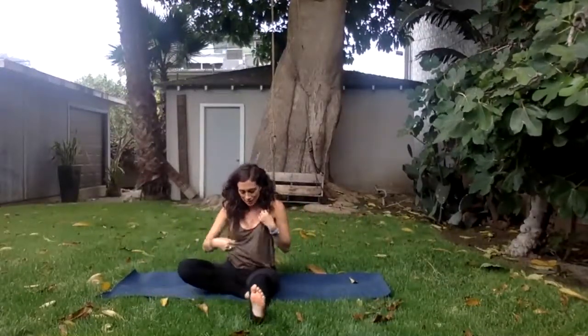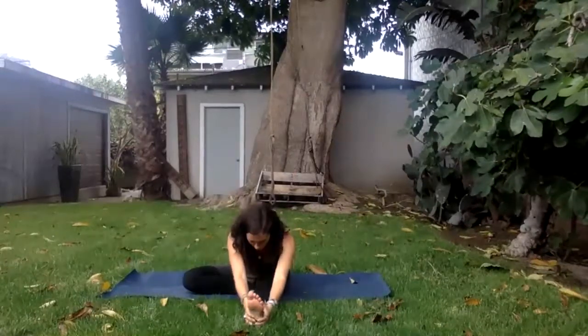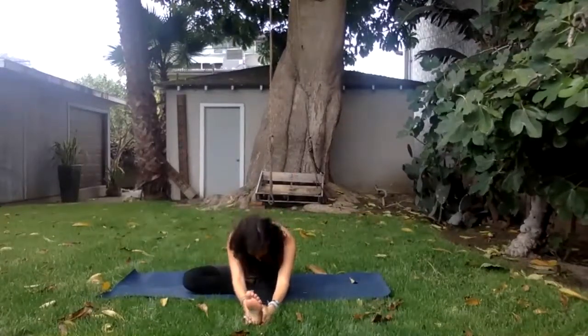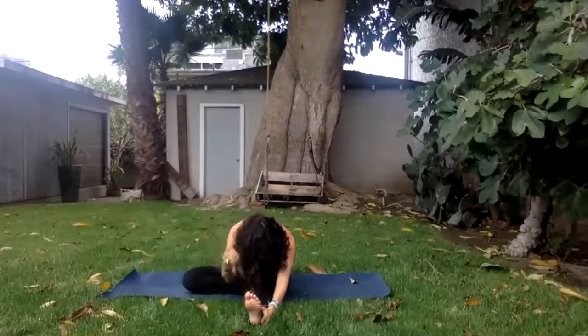Right leg will extend. Left leg will tuck in towards the body. So the extended leg is right out directly in front of you. Inhale, arms reach all the way up. Exhale, forward fold. So allowing yourself to come wherever is comfortable, that comfortable edge. Tucking the chin in towards the chest, feeling the stretch through the back of the neck.